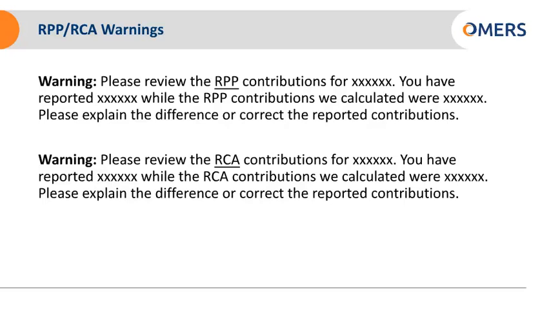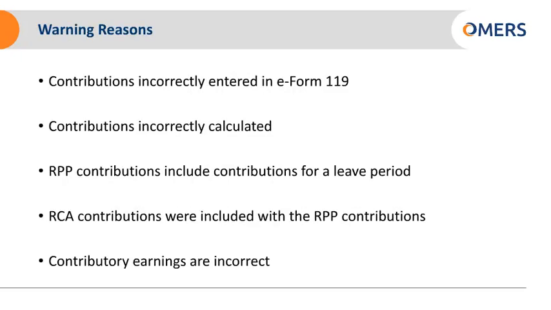Warning: please review the RCA contributions for X. You have reported X, while the RCA contributions we calculated were X. Please explain the difference or correct the reported contributions. Reasons these may fire include contributions incorrectly entered on the eForm 119, contributions were incorrectly calculated, RPP contributions include contributions for a leave period, RCA contributions were included with the RPP contributions, or the contributory earnings are incorrect.